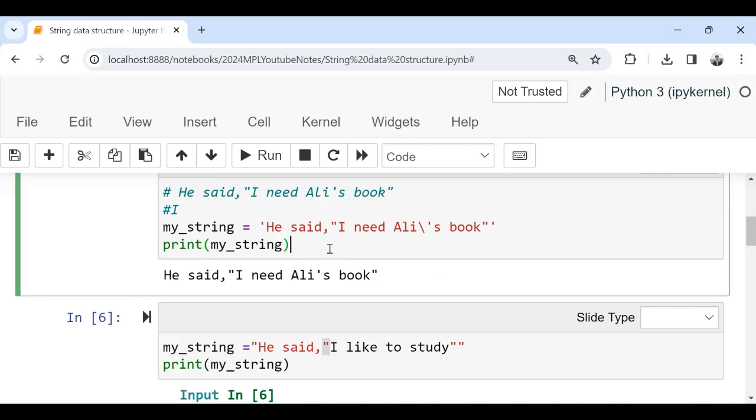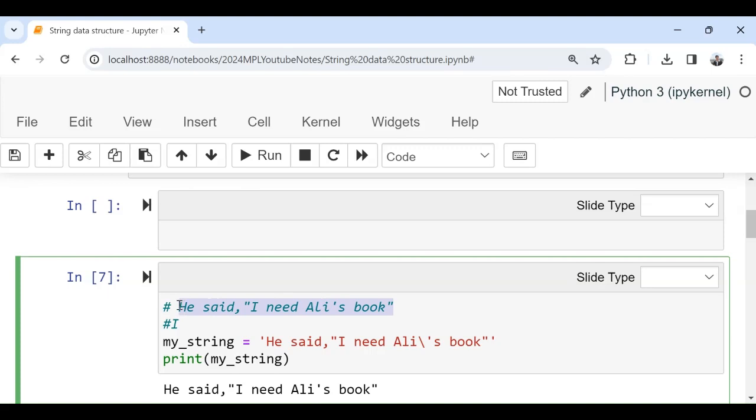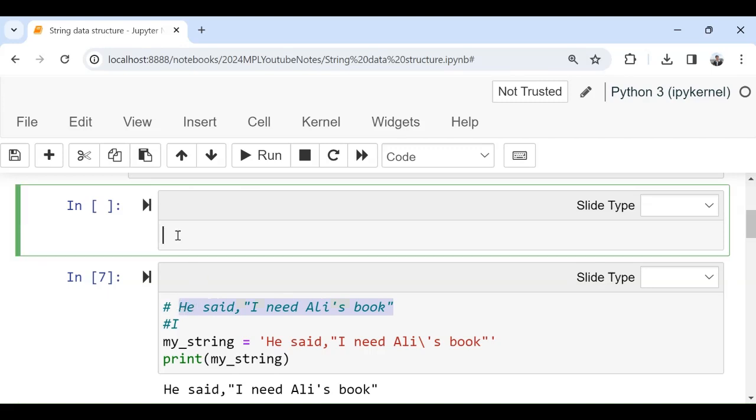The option number 2, I can also use double quotation to represent this string. Now let's check what will happen if I use double quotation. My string, now I'm using double quotation. See, if I use double quotation, the same case will be there. This will be the start of my string, and Python will think this is the end. If I want to tell Python that this is not the end of the sentence, this is a part of my sentence, I need to use backslash. I will use backslash here and backslash here to change the meaning.